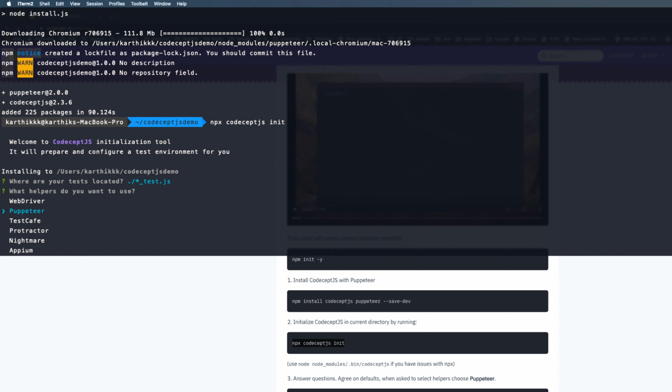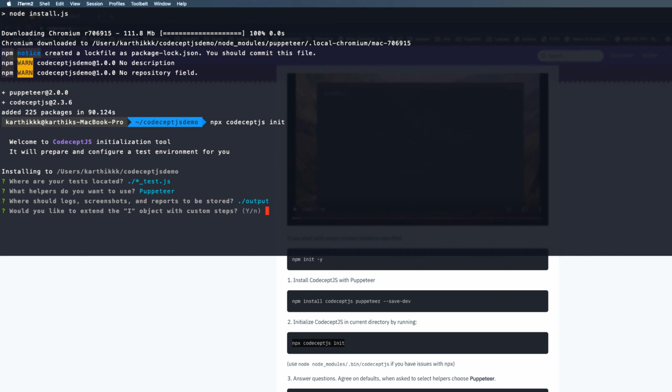I'm going to go with Puppeteer this time because that's what the community is looking for right now. But we can probably talk about the other tooling later. As of now, for this weekend, we can go with Puppeteer. So I'm just going to choose Puppeteer. And it says, where should you log your screenshots and reports and stuff? I'm just going to leave this as it is, the output folder.